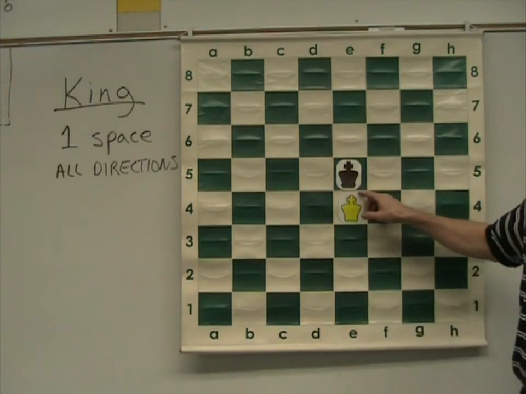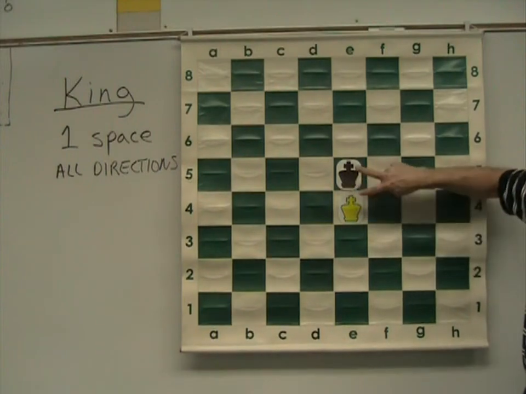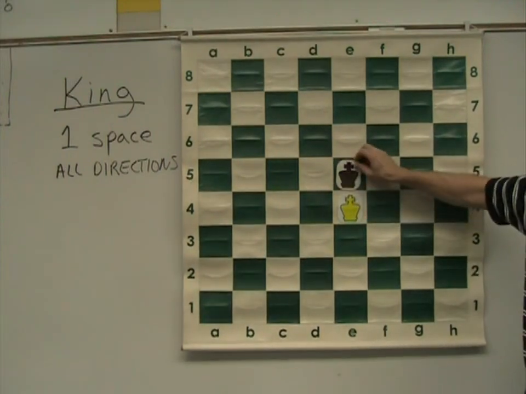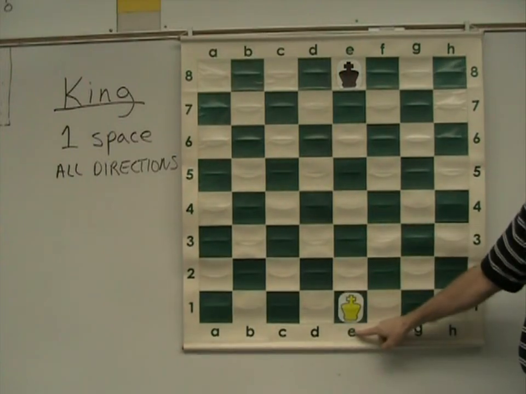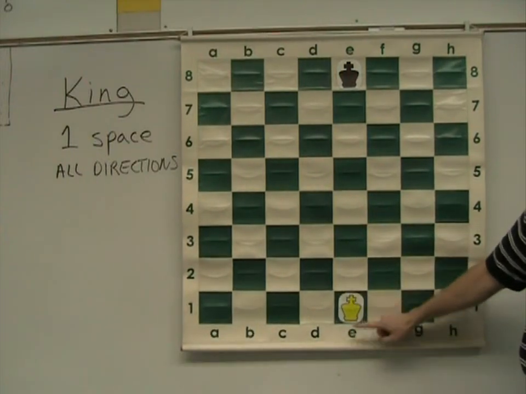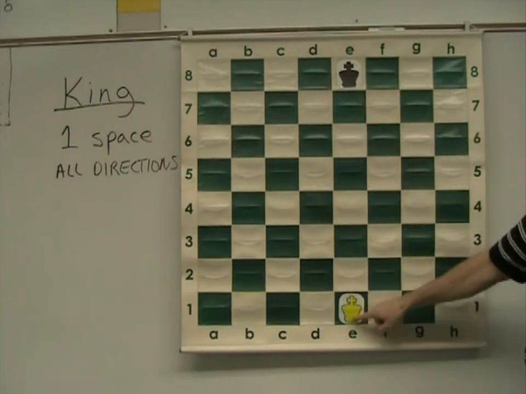Okay, let's talk about the kings. The kings can move one space any direction. Now, first of all, the kings don't start off here. They start off on the back row. They're on the E, because the king is everything. That's how you remember it. The king is everything. So it's on the E.